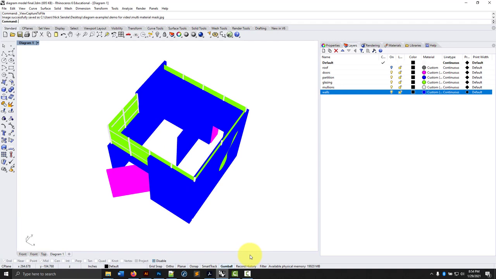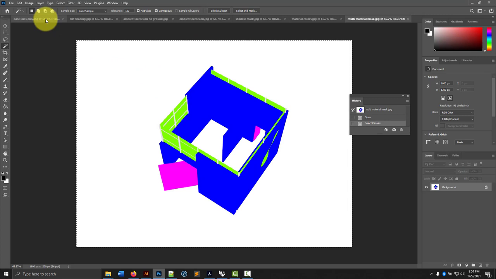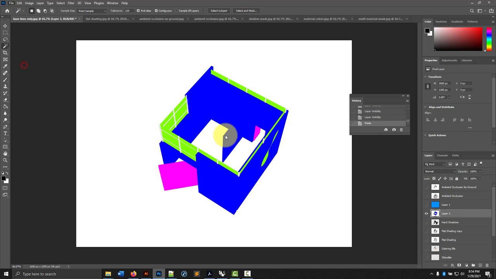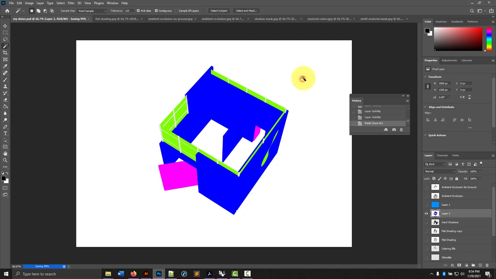And then we're going to go into Photoshop again. And then we grab this file. We're going to copy paste it into the baselines file. And I did something bad here. I did not save my file. I need to save it as a Photoshop file to keep all those layers. So I'll call this my demo. Whatever. Anyway, bad Nick. Bad discipline there. Okay. So we can use this to create these different masks.